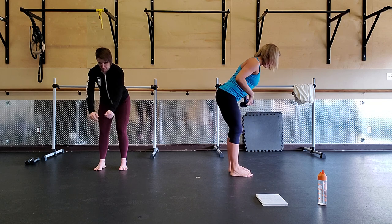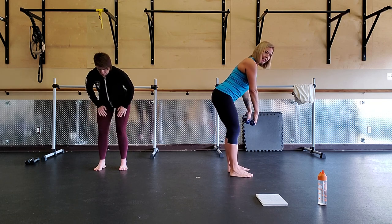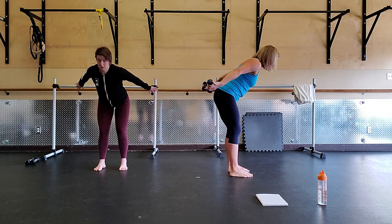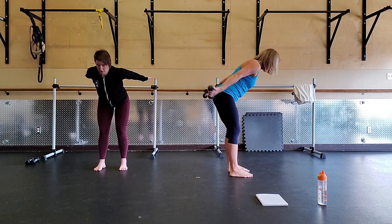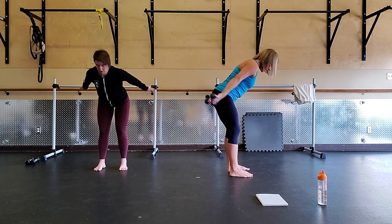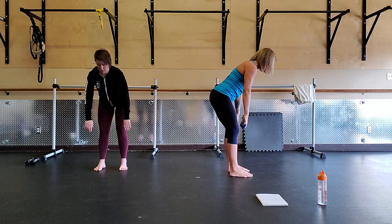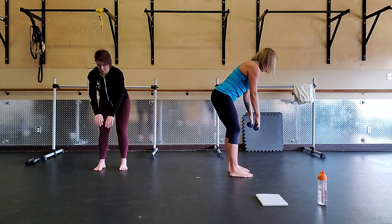Bring those arms down. Remember, we want them long in front of us. Nice flat back. So we're going to make that V. Lift and down. Here we go. Up and in. Good. Lift and down. Lift and down. So from here, right away, through the shoulders, right? Lift through those shoulders in the back. Hold those weights. Find that resistance.